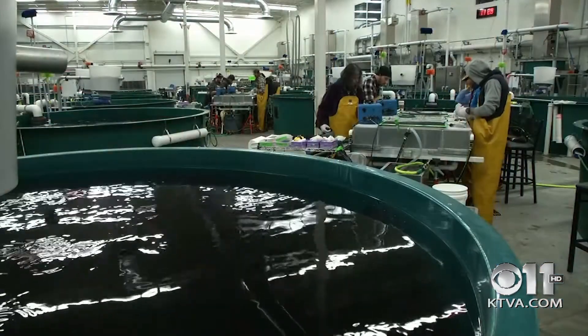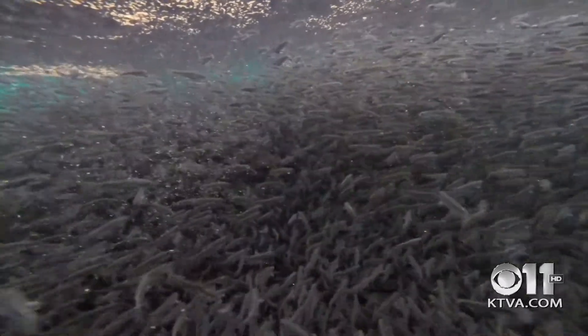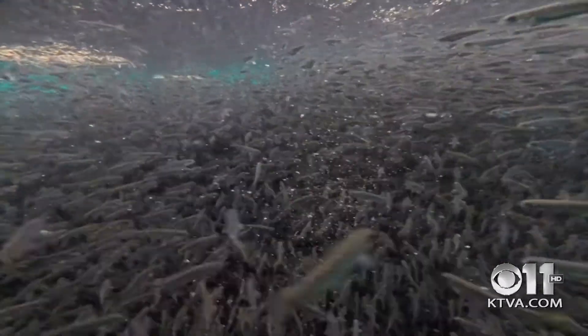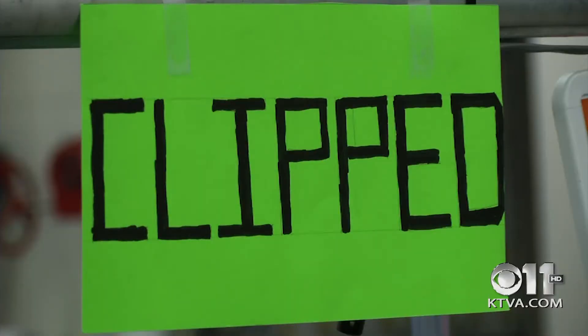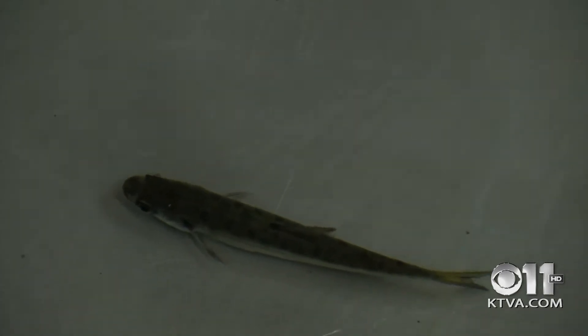I would suggest starting at the Ship Creek Hatchery. It's a great place to not only understand what the role of salmon is within our statehood, but you can actually get a first glimpse. The Ship Creek Hatchery is located on Reeve Boulevard, right before the Jay Bear entrance. And if you go in July, you can actually catch a glimpse of either coho or Chinook salmon as they're coming up towards the fish ladder.